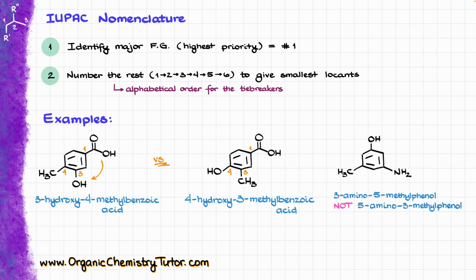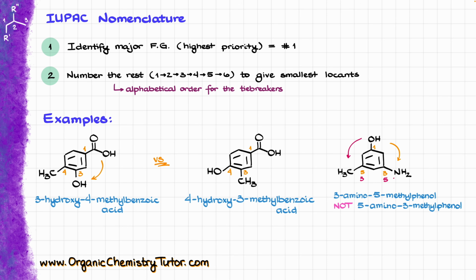Or, here is another example. I have a molecule with an OH, NH2 and CH3. Now, in this case, OH has the highest priority, so that position is going to be my carbon number 1. Now, here I do have a tiebreaker because if I number my molecule clockwise, I'm going to have my substituents at the carbon number 3 and carbon number 5. And similarly, if I were to number my molecule counterclockwise, I am also going to have my substituents at the carbon number 3 and carbon number 5. That is where our tiebreaker rule kicks in, and we are going to look at the alphabetization of our groups.